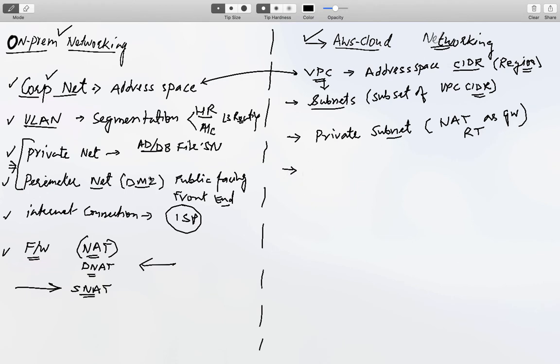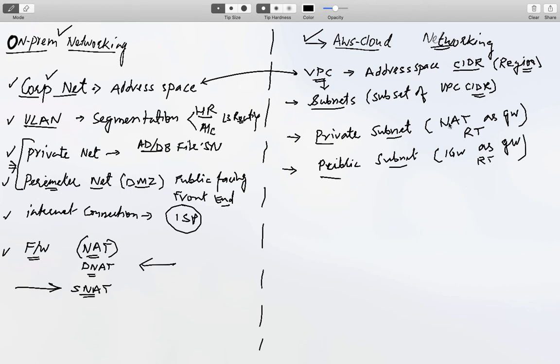Whereas the subnets which you want to host as a perimeter for the front end, load balancers, web servers, that kind of services, we have subnet categorization called public subnet, right? And public subnet means they are using internet gateway as their gateway in the routing table. So this is how we can have the private subnet and the public subnets according to the routing. We will decide which can be private, which can be public.